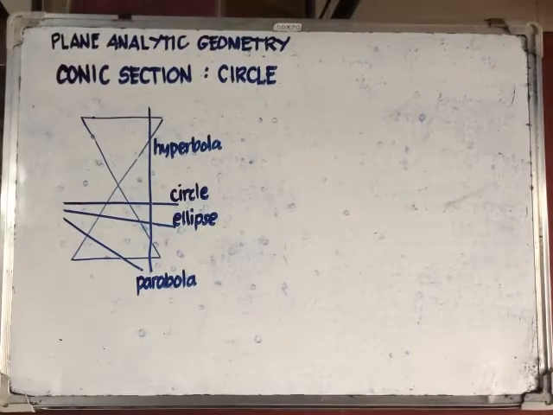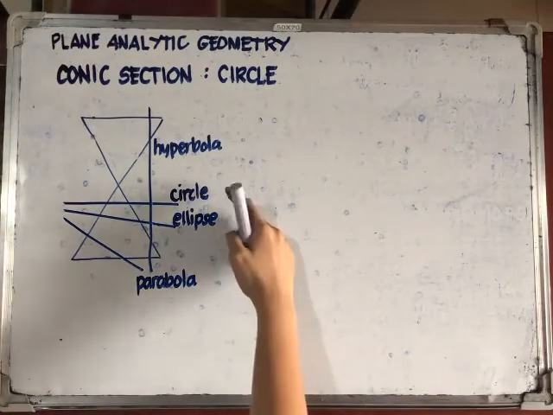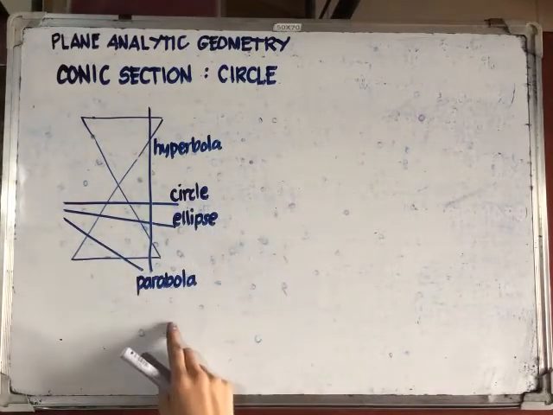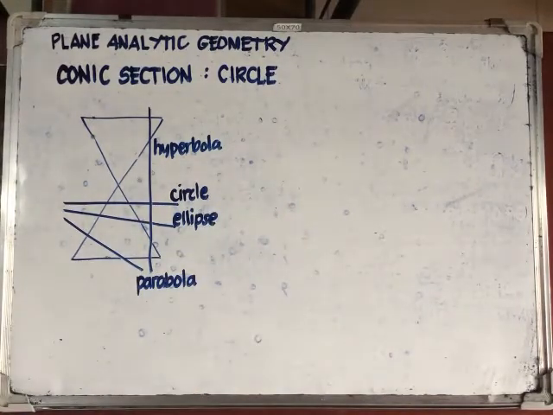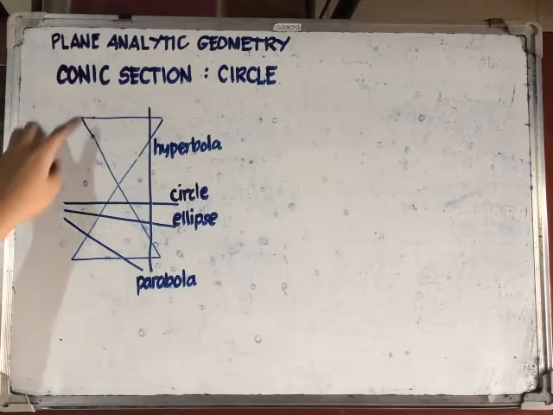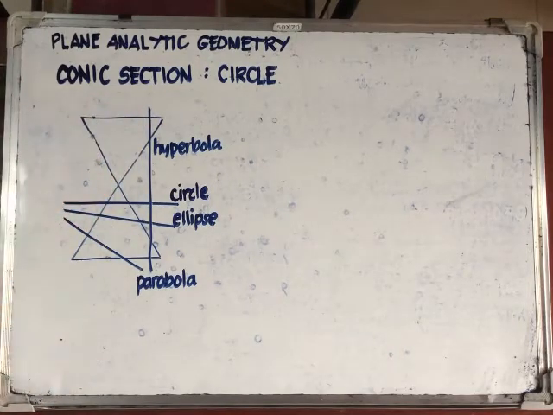Okay, let us talk about conic sections. Under conic sections in general, we have 4 sections: your circle, your ellipse, your parabola, and your hyperbola. Tinatawag siyang conic section kasi cross-section siya of a cone, ito, 3-dimensional cone ito. Now, pag nagpass ka ng different planes, depende sa angle of inclination, makakabuo ka ng mga conic sections.